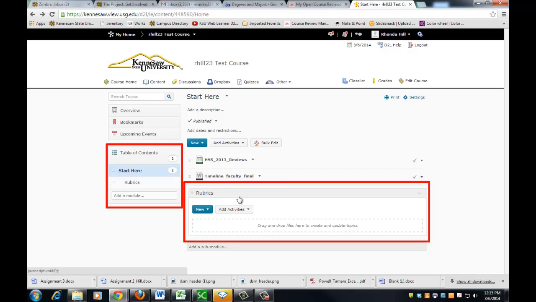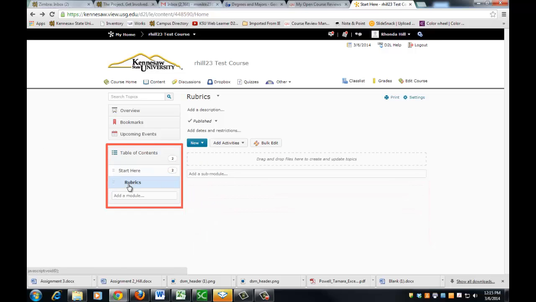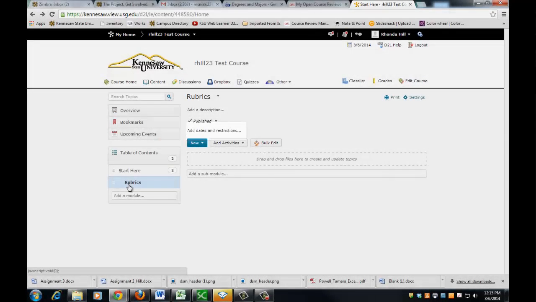Click on the submodule that you just created in the table of contents to get more options. For every module that you create, you can add a description of the contents of the module, add dates and restrictions, and add documents and activities.